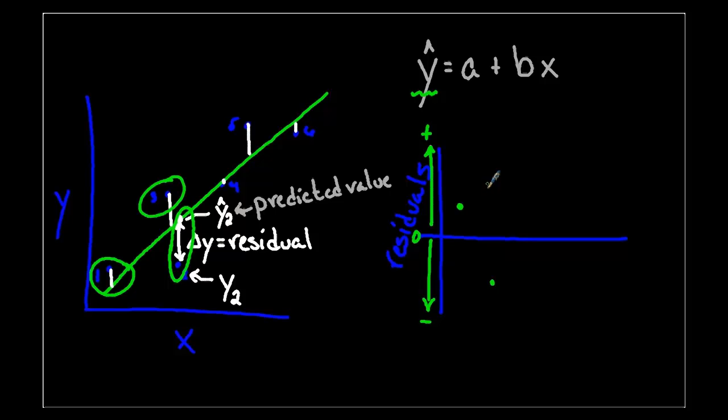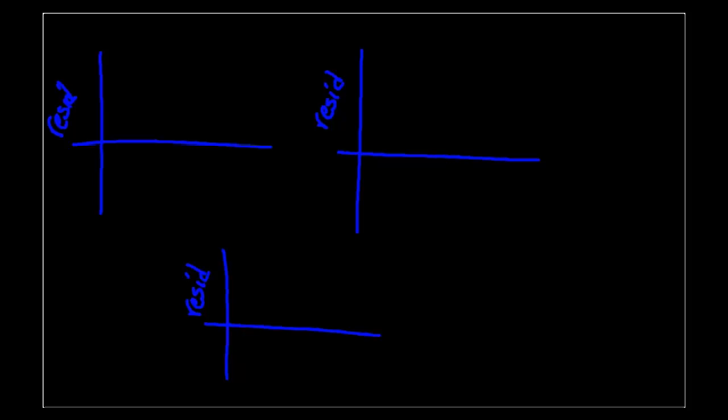Point number 4 is just ever so slightly below my least squares regression line, so it shows up very, very close to 0. The next point is above, the next one is below. I'm looking for a pattern here. I'm not seeing one in this particular data set. The residuals here are not showing me a pattern. That's a good thing. If there'd been a pattern here, it would shed doubt on the linear regression being the appropriate model. I'm going to create 3 other residual plots here, just making these up for effect.